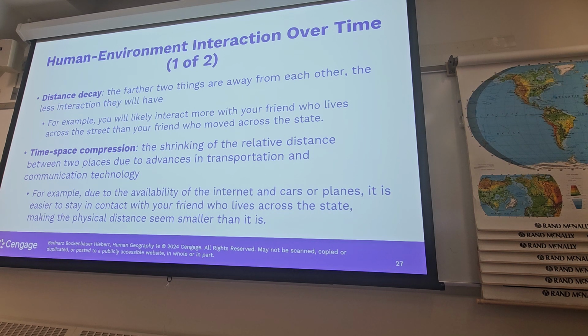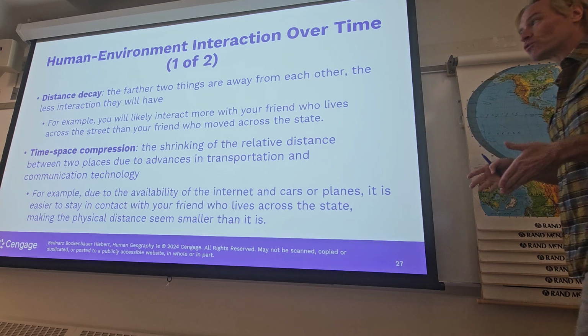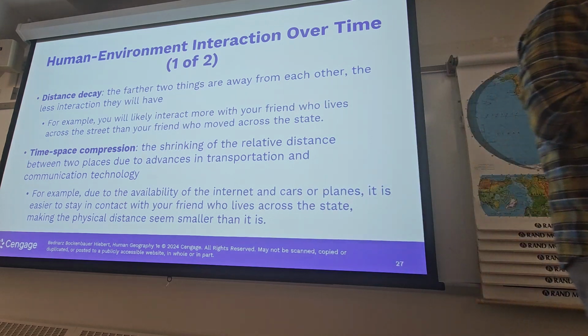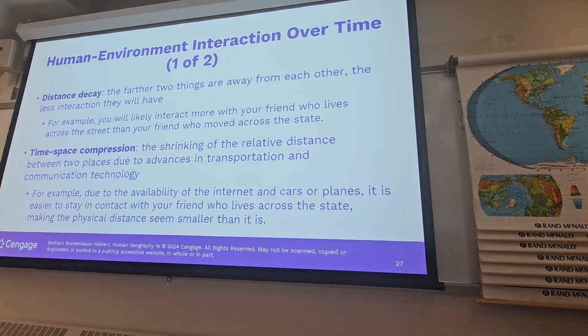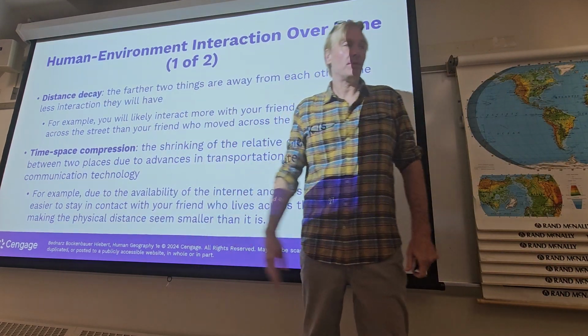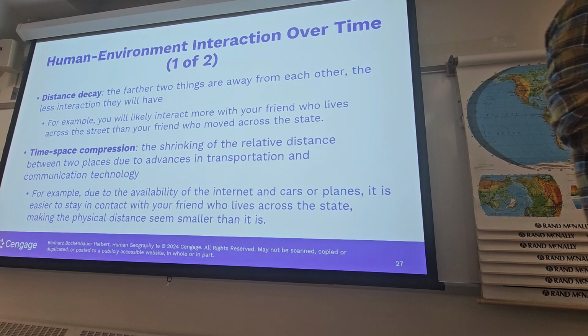But time-space compression, of course, there's only so fast you could have people themselves move around across the Earth's surface. But the communication, right? Especially since satellite communication. So now it's near instantaneous around the world, right? So the distance decay factor is being changed because the time-space compression is changing through time.